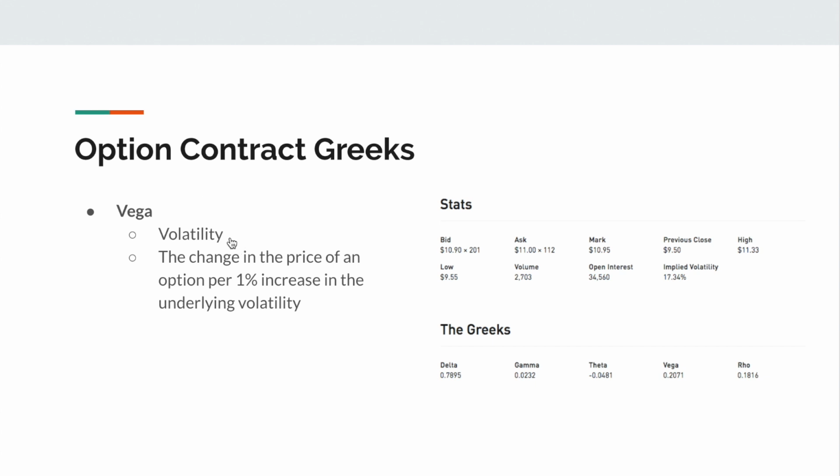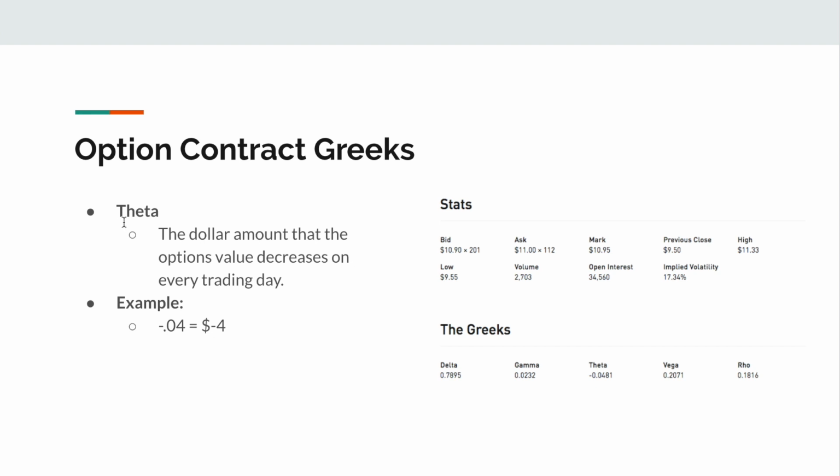Vega is directly related to volatility. It's very easy, V and V, so you really can't mess this one up. The way I determine delta is D and D, so for every dollar move, you're getting that. Gamma, you just have to remember it. Theta is T and T, so theta has to do with time, and it's always negative, as we said. And then finally, rho. Rho is tied directly to interest rates.